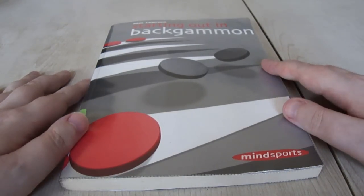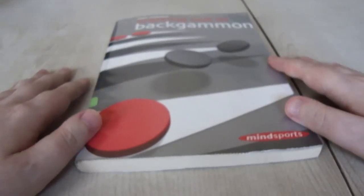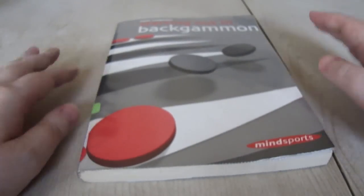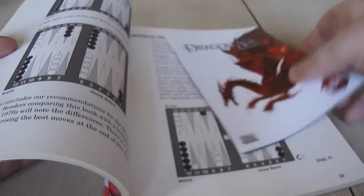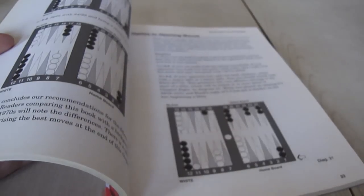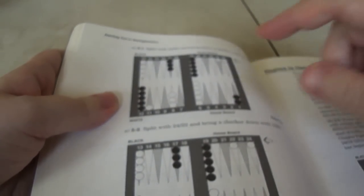I personally do not like it very much. It's not a terrible book by any means — I just find it a little bit lightweight, not just in terms of the thickness of the book but also in a lot of the content. Some of it I fundamentally disagree with, and I'll show what I'm talking about here. You can see the illustrations are quite good and it's fairly standard stuff, but there's an example here that is the sort of thing I disagree with, which puts me off this book.